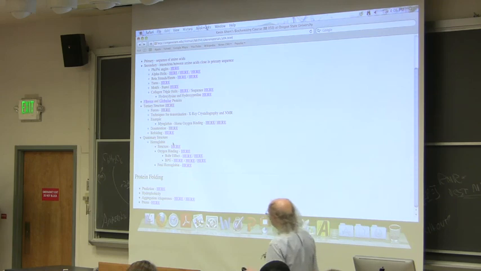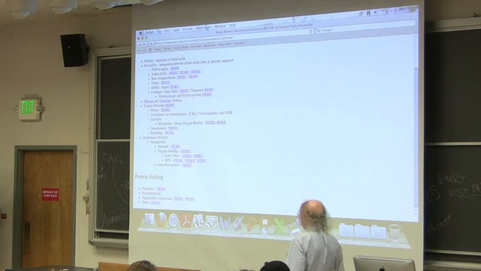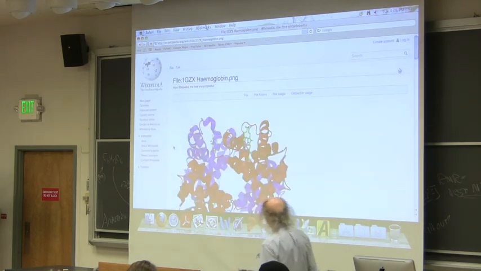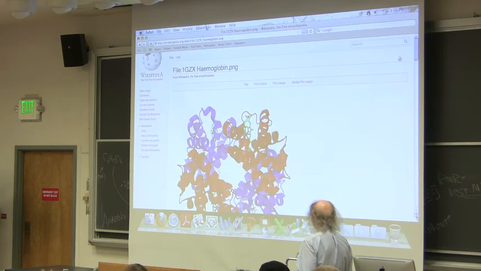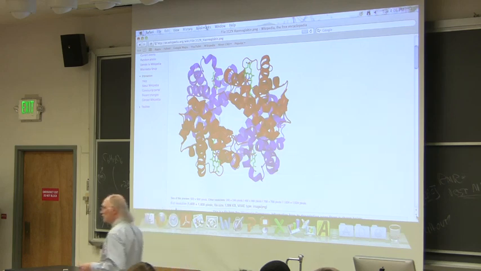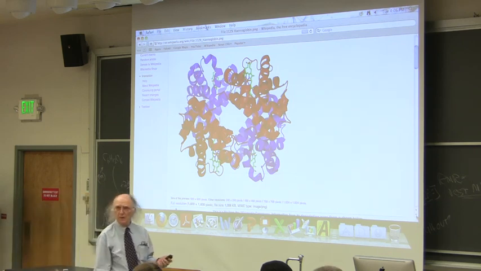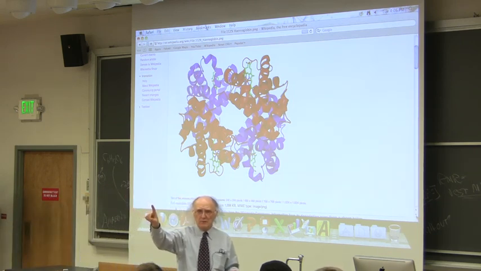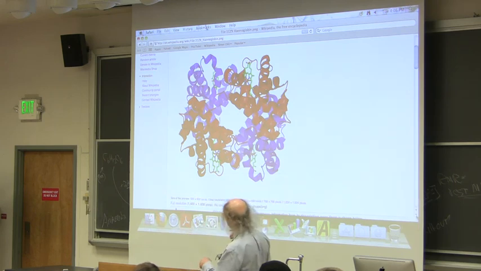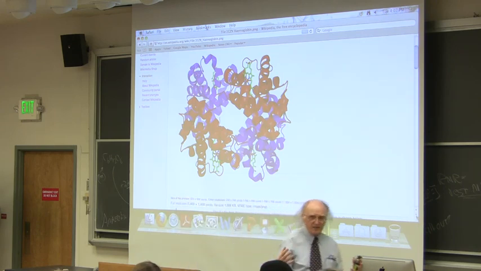Now I want to turn our attention to hemoglobin. So I've started talking about myoglobin. Let's talk about hemoglobin. Hemoglobin is related to myoglobin, but there's a very big difference. Now, you can't really tell just by looking at this, but the fact that there are two different sets of colors on here should tell you something. It tells us that there are multiple subunits here, multiple proteins being held together. It turns out there are 4 of them. Myoglobin only had 1. The 4 subunits that are found in hemoglobin are all very closely related to myoglobin, but with some important differences.